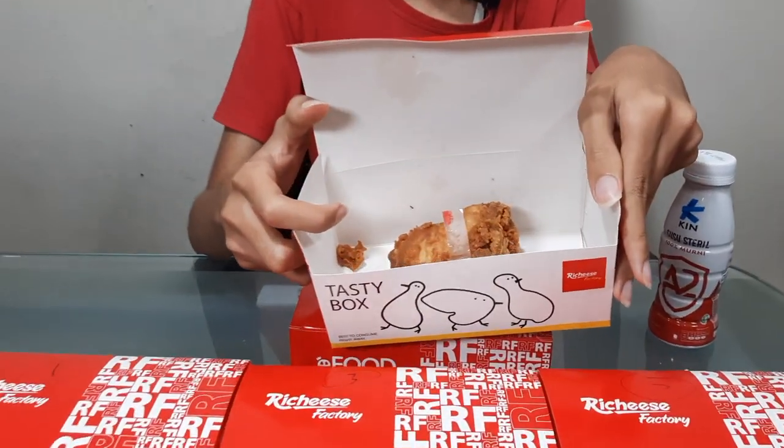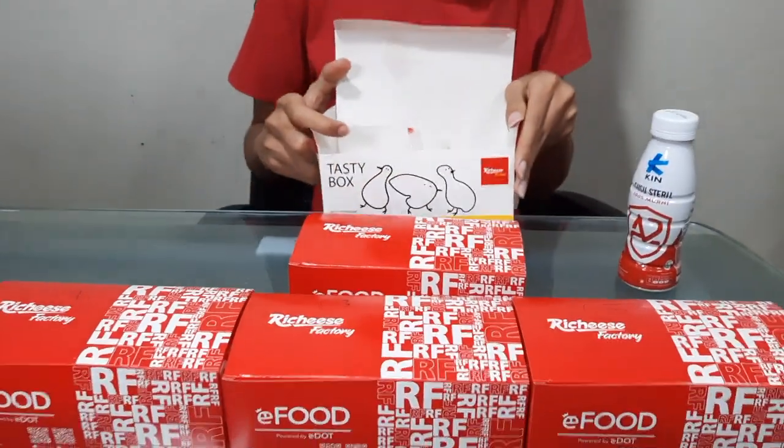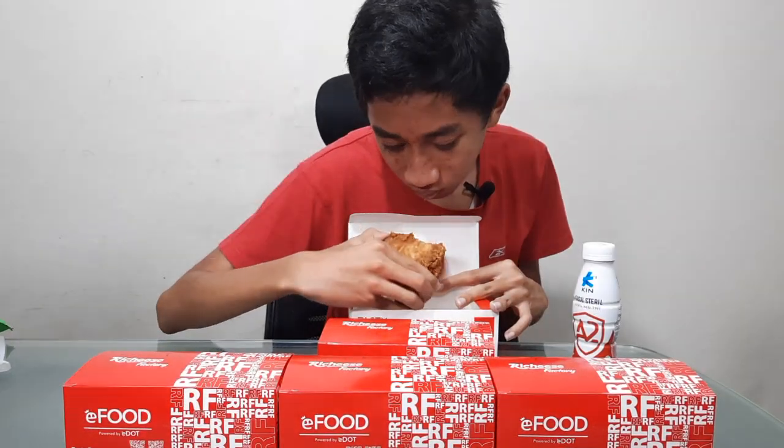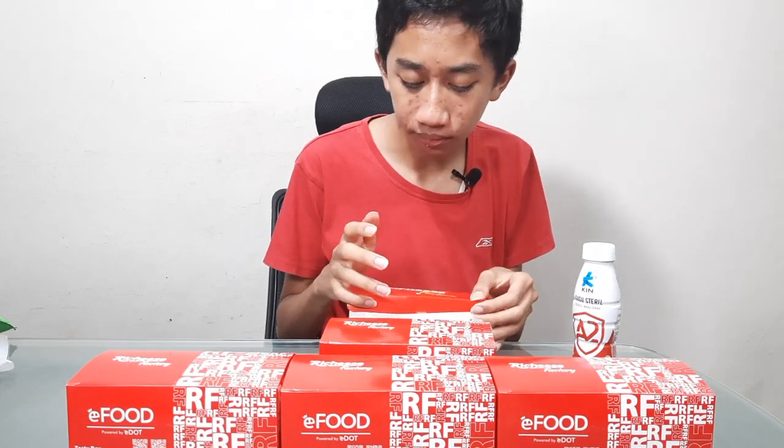Okay, so here it is. It's literally just a box of chicken. I guess you can try and take a bite out of it. I am going to wash my hands afterwards, of course. It's basically just a base — the chicken. The meat is tender. The outer part is just flour and stuff, the part that you fry. It's not exactly crunchy, but partially because I was biting on the part with more meat.